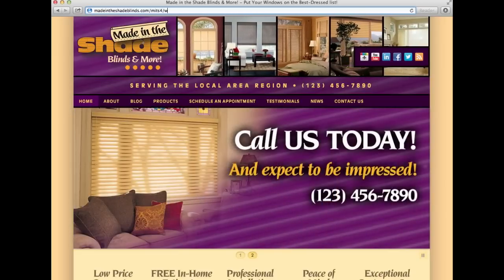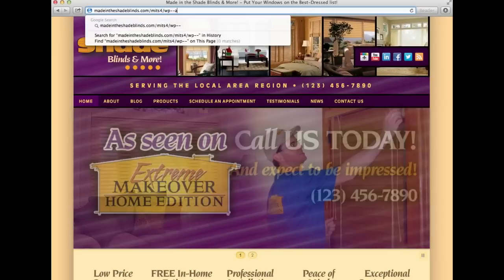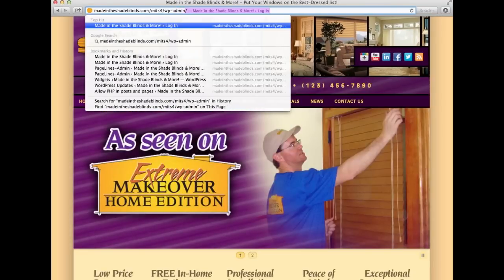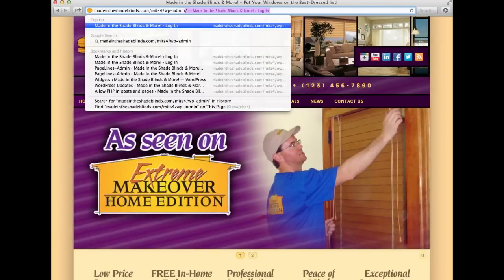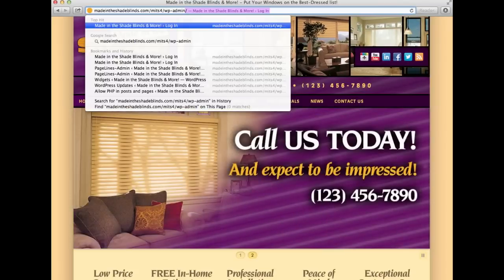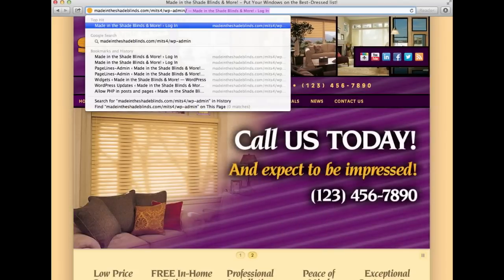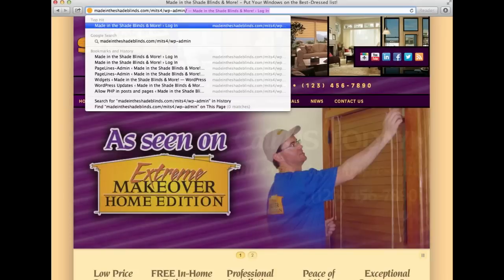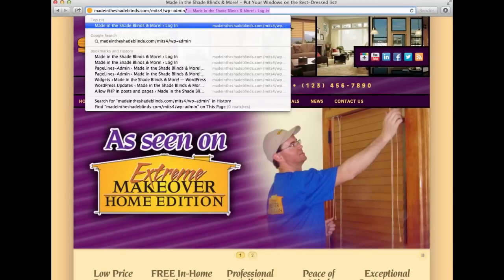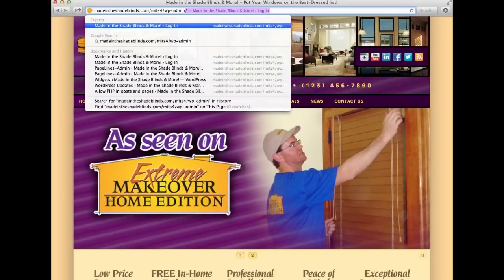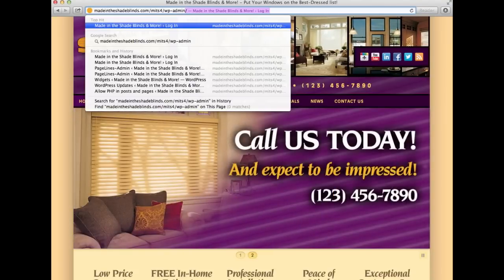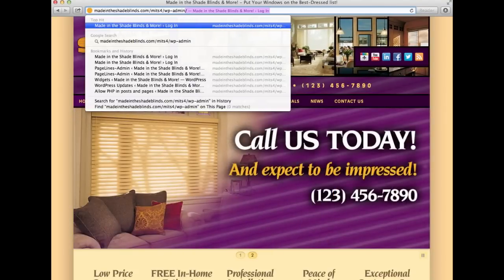I'm going to just type wp-admin at the top menu bar after the main URL. So if you have Made in the Shade Blinds Dallas.com, you'll enter madeintheshadedallas.com/wp-admin.